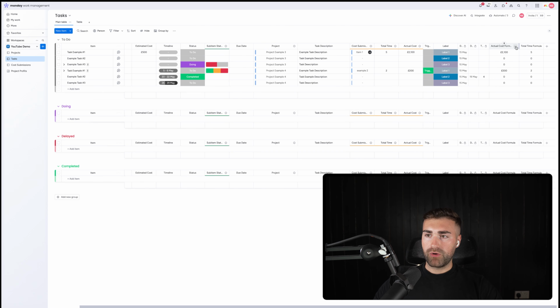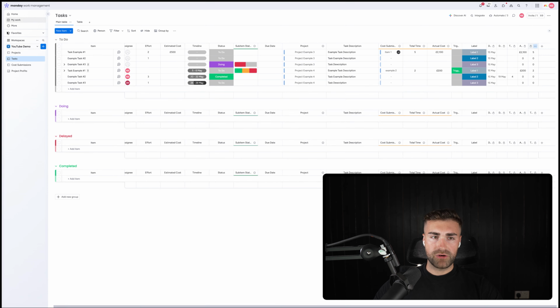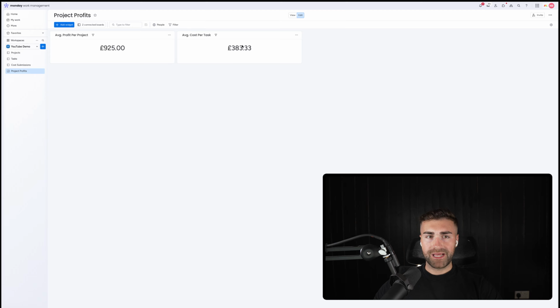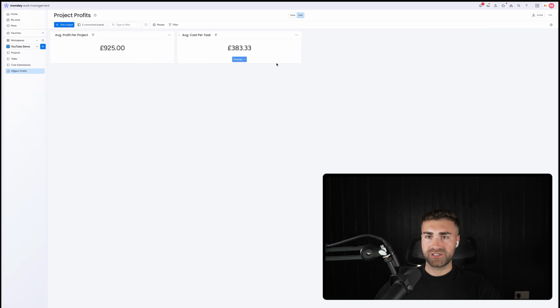So what I would do on here is restrict the column editing and make it really, really small. I would just tuck it away somewhere, reposition it back. It's going to let me. Yeah, and then just make it really small. And again, I would do the same here, restrict the column editing. We don't want people to be playing with these formula columns, and they don't really need to be seen, but it is helpful for our reporting purposes. Now, just in case you're wondering, yes, if you do add another item, then the formula column automatically adjusts, thus the reporting function adjusts as well.